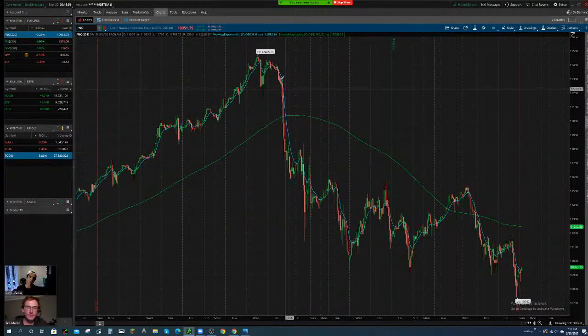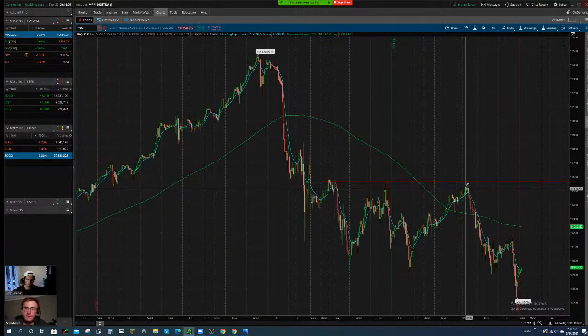So it looks like we got rejected. So I'm gonna draw these trend lines again. I saw a high peak right here, a high peak right here. If you would have had your line drawn out, you would have been able to identify that it was gonna get rejected right here. So in that case, you would have bought SQs for the upside, right? Because when Nasdaq goes down, the SQ goes up. Or you could have bought SPY puts, which were up like 500% on Friday, something like that.